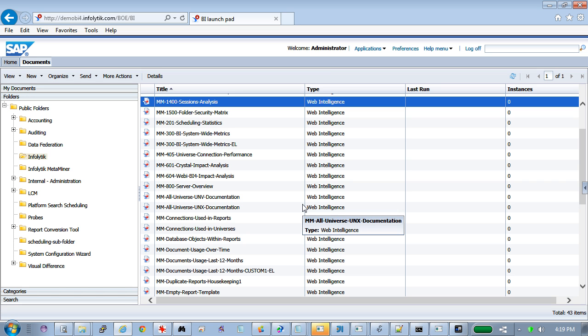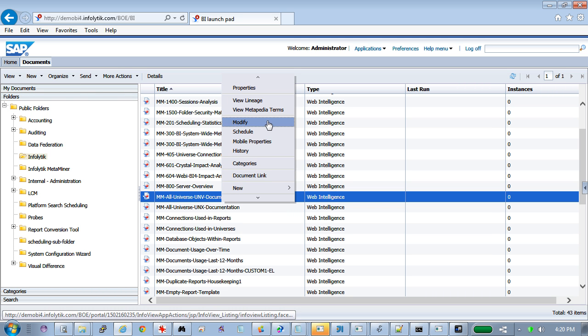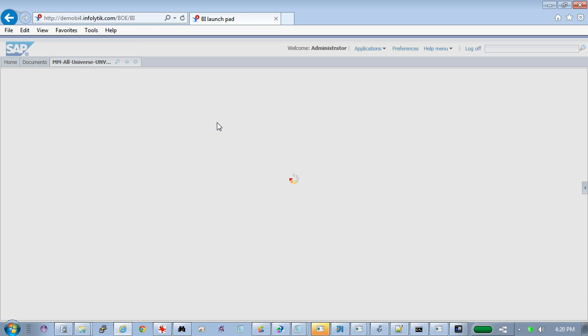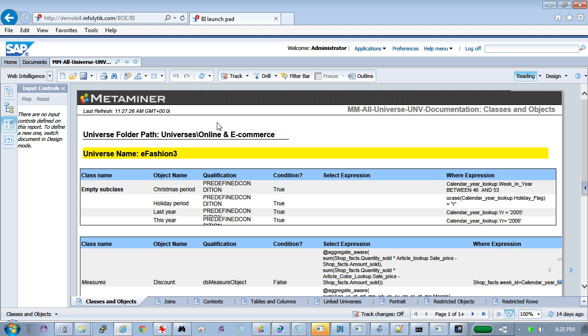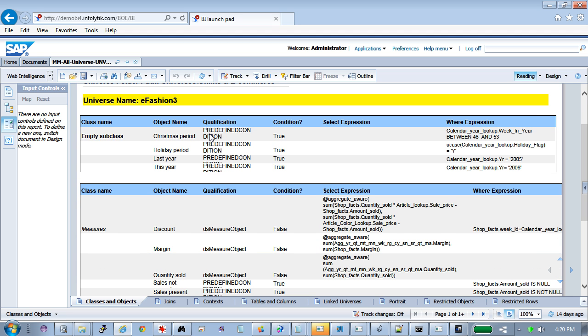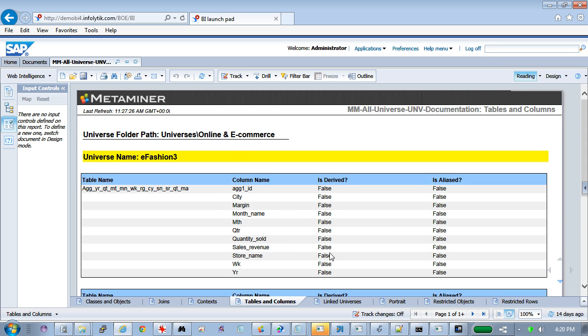The metadata documentation capabilities of MetaMiner are fairly vast. Here we have two examples of where we're documenting all the contents of a UNV as well as contents of a UNX. So many data warehousing team members often ask, what are all the select statements or columns or tables used within this universe? Because we're about to change something. Or your compliance team simply may want to have a well-documented metadata catalog of all of your universes and UNXs. So here we have the opportunity to finally do that through MetaMiner.